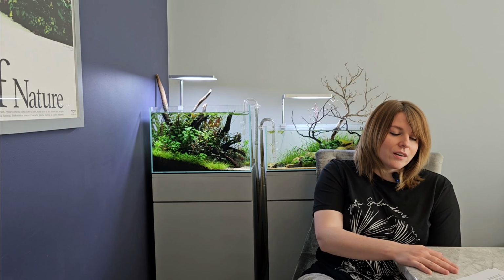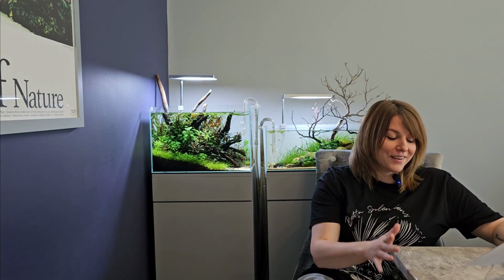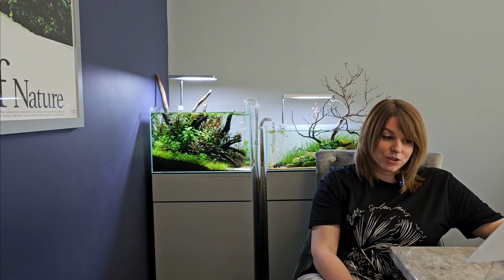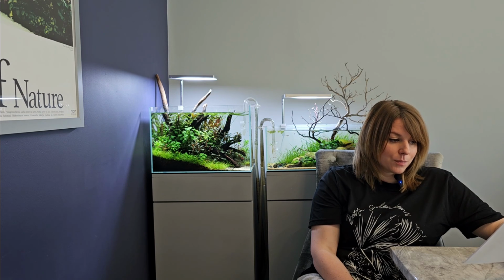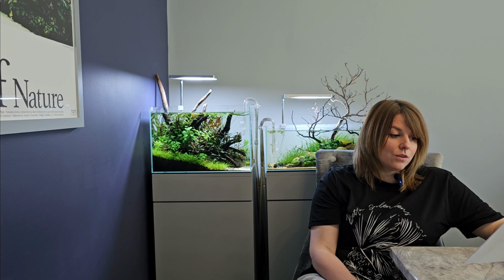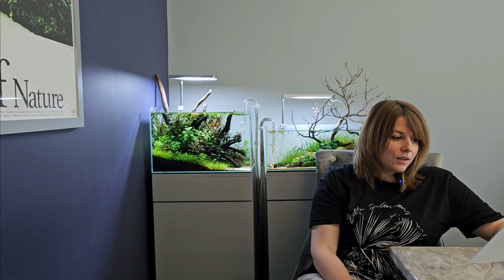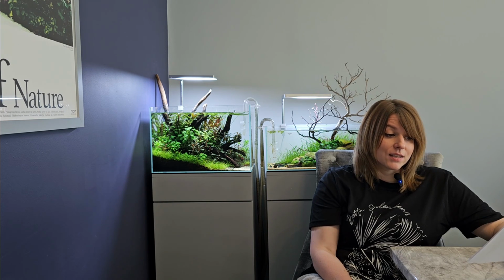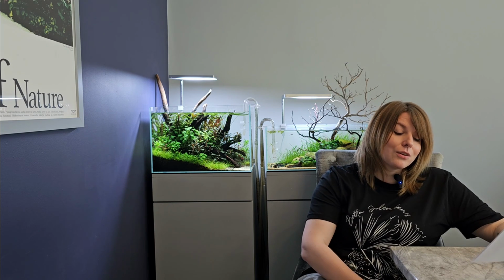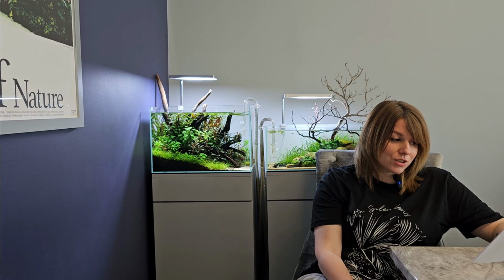But as far as aggression goes, I'm going to have to read this because I'm going to get this bit wrong, so I apologise. Aggression in bettas is understood to be due to them living in harsh environments. Food and mates can become scarce, and ever-changing water bodies make it hard for them to establish territories. Not having a territory makes them vulnerable, stressed, and in turn more aggressive. And having one gives them something to protect, again, essentially making them more aggressive. So it's either a nothing to lose or everything to live for mindset, which ultimately produces this aggression.